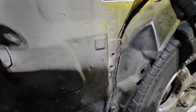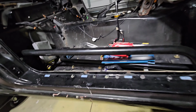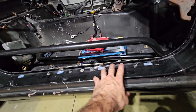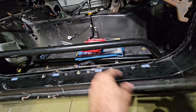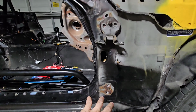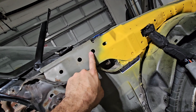And just like that, they're off. I went ahead and placed them on the remaining hole. So at this point, like I mentioned before, you won't be using these bolts because the ones that the kits bring are longer and their washers are thicker, to accommodate the brace. So we got the four 12 millimeters out, we got the two 10 millimeters out. There's nothing here, but we're gonna go there next.